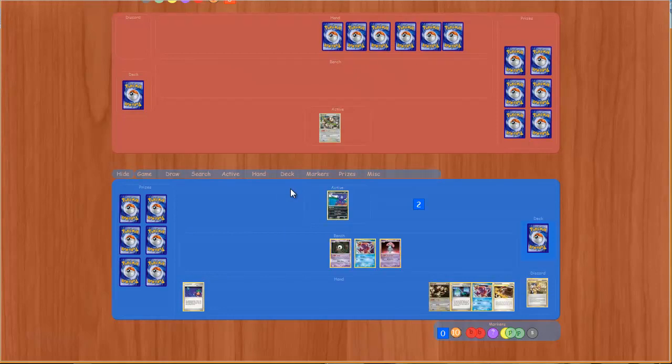And that's basically it. When I'm done, I can click on active, discard active, or use the hotkey X if I want to quickly knock Sableye out. Okay, and that's pretty much the game. The rest of the game just goes as a normal Pokemon game would, where you're just moving cards around and you're letting your opponent know what they need to do.